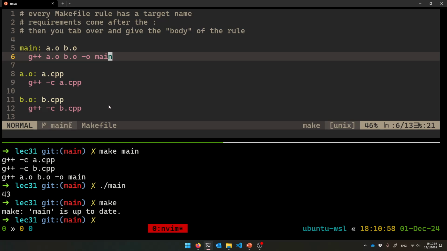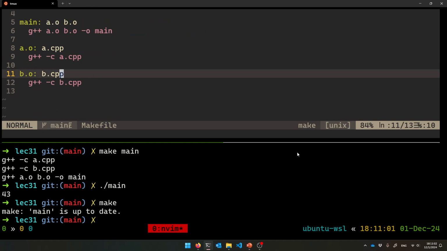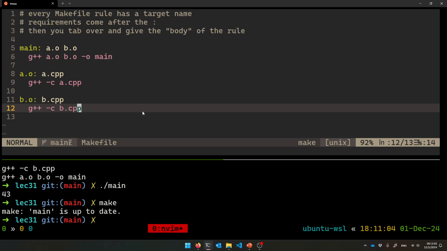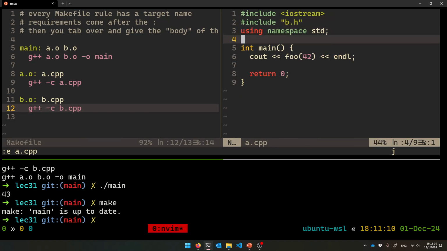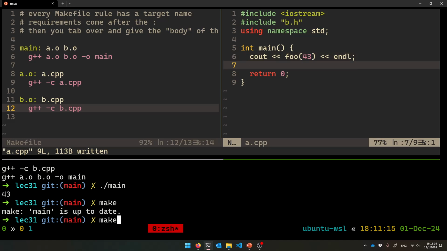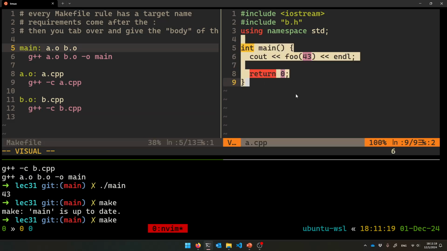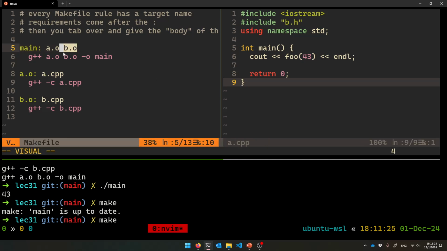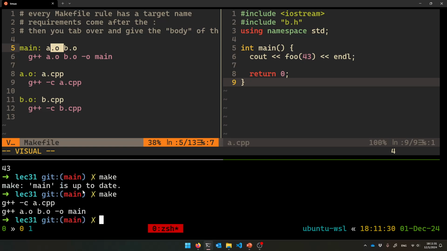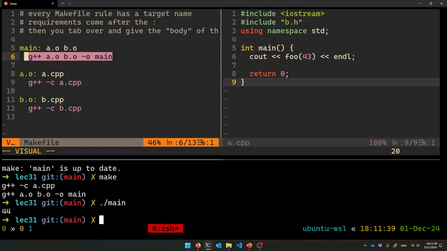Yeah, that's pretty much it. And the beauty of makefiles is it will notice whenever something changes. So let's change a.cpp. Let's say call it on 43 instead of 42. Now if I just say make, and it will make main, it will notice that I did not touch b.cpp. b.cpp did not change, so it does not need to remake b.o. But it will notice that a.cpp changed, and therefore it needs to remake a.o. Watch. It will recompile that only, keep b.o the same, and then link it with the old b.o. Isn't that cool? That's exactly what we want here.